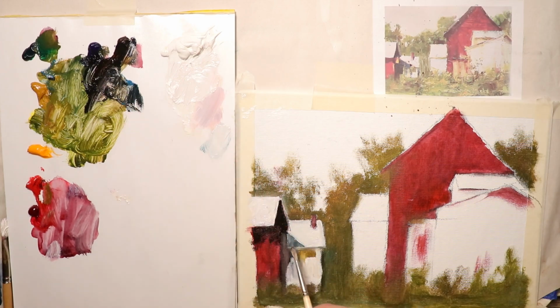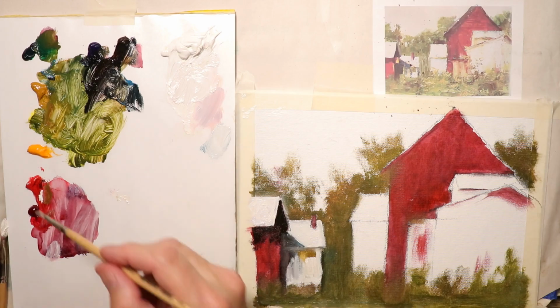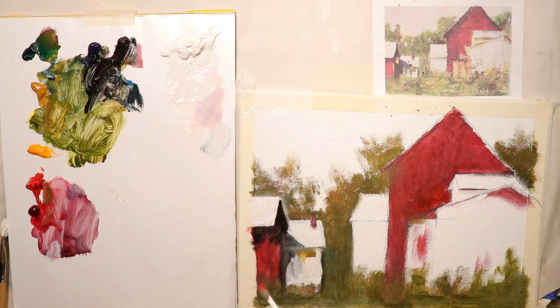And this is darker darks. So I want to blend that in there. That's sort of a shadow going across there. Like that. And then let's just keep working here.